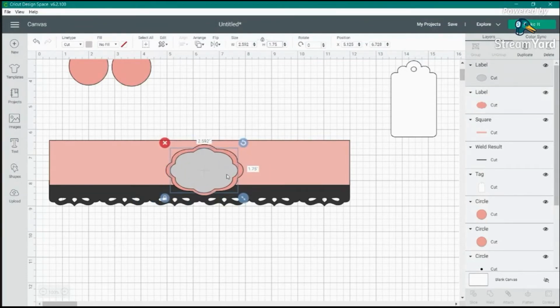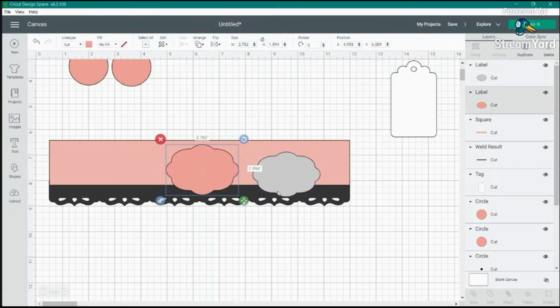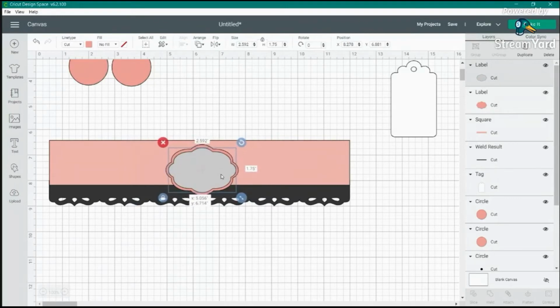And that works too. You're welcome to do that. Sometimes that's just a little bit too big for me of a border. So that's why usually I just eyeball and make it so that I have the border that I like. I like a thinner border. I don't like the real thick. So you decide how much bigger you want that second layer.